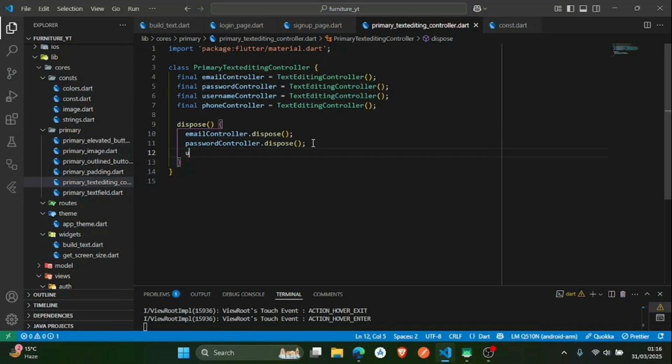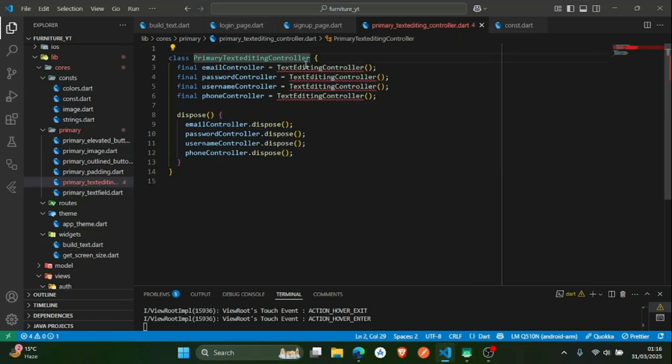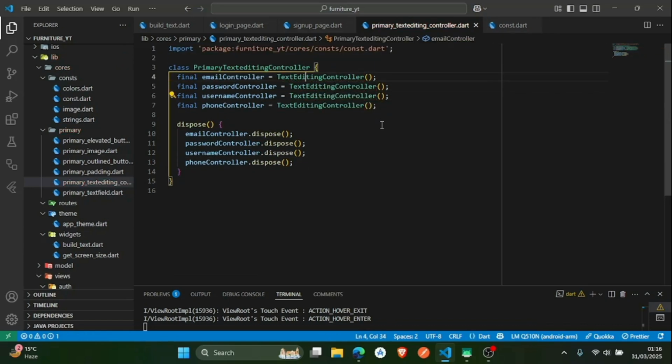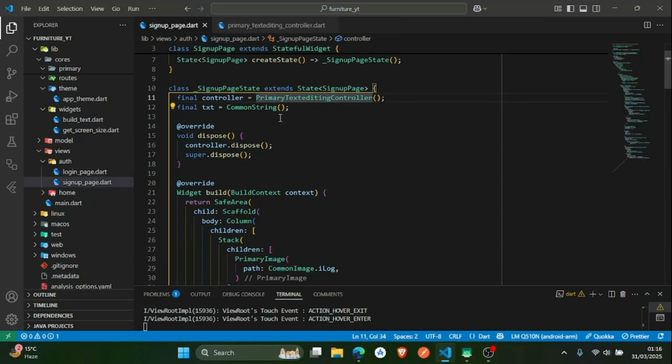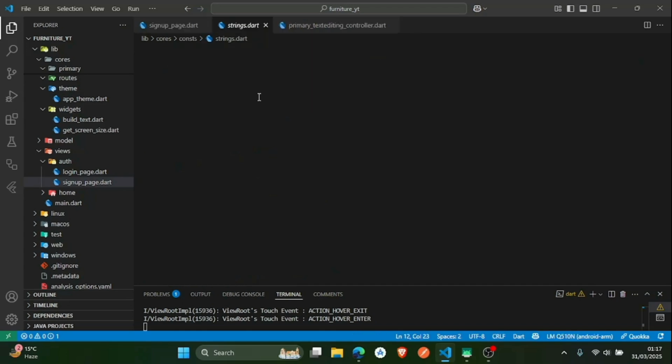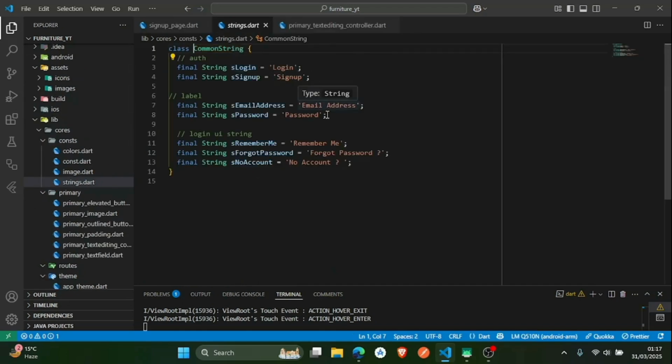Now dispose it. Dot dispose. Now let us remove this, import this. Now after this, I think in the sign up page, remove this login page, build text, const, we have to remove this. And in the common string also let us add sign up and your email.